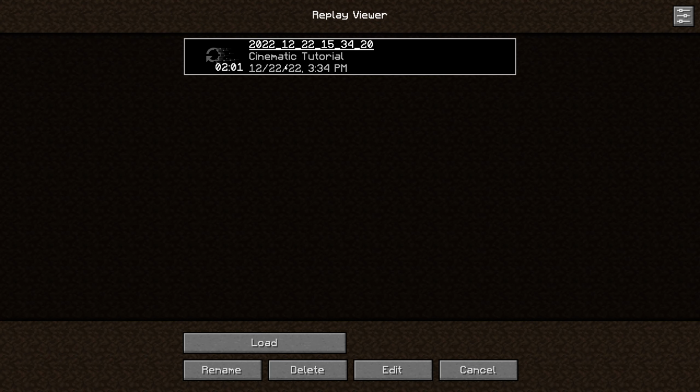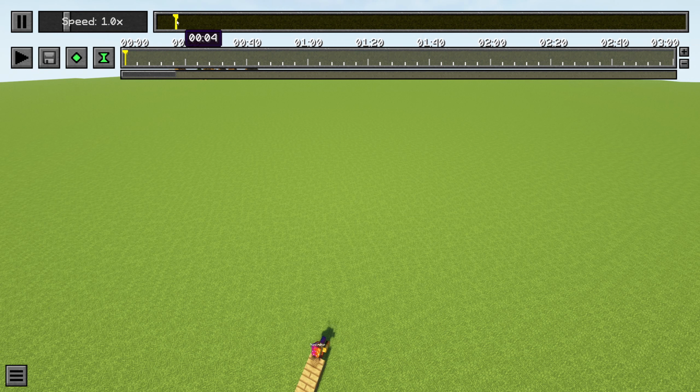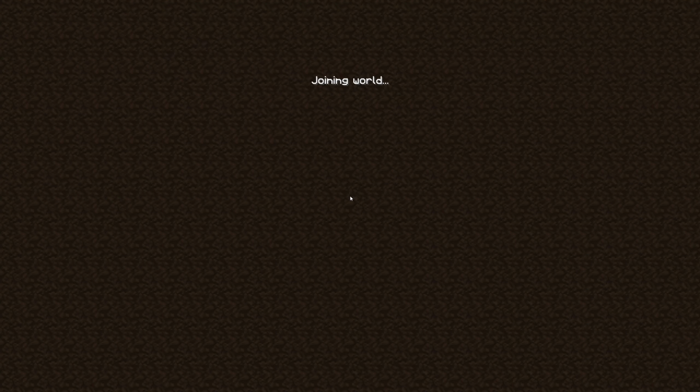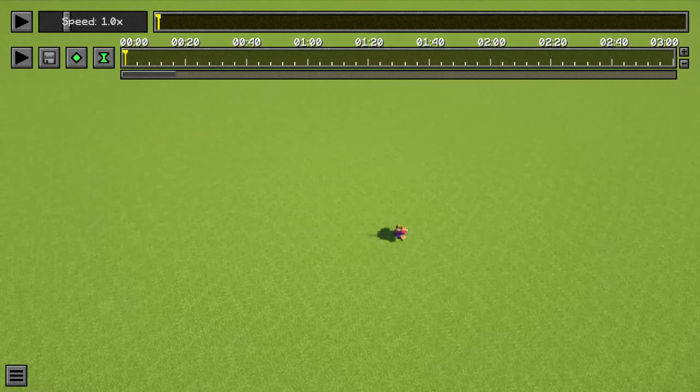Now, you want to press it and press load to load it in. And wait, it should start running automatically, but you want to stop that. There might be a lot on the screen now, but just stay with me, okay? You want to pause this and put it back to 0, 0 so we can start from the beginning, okay?